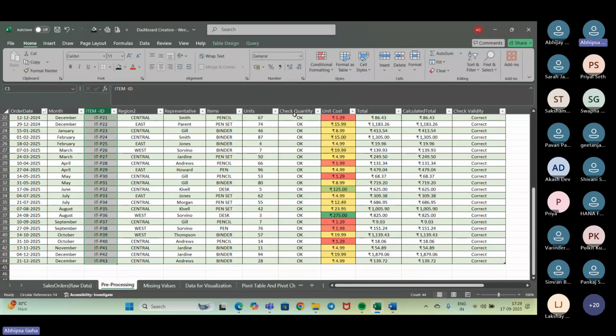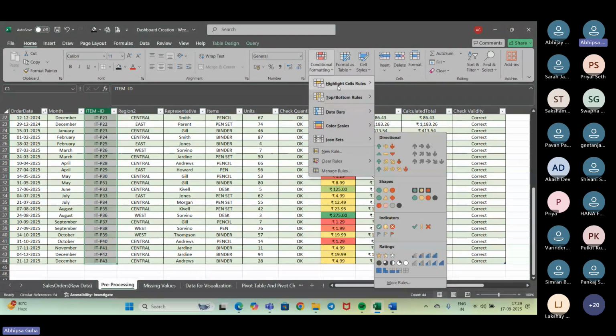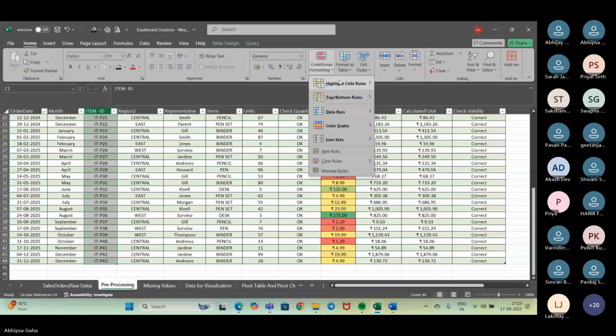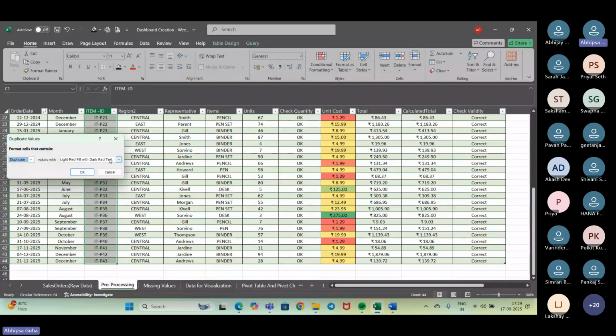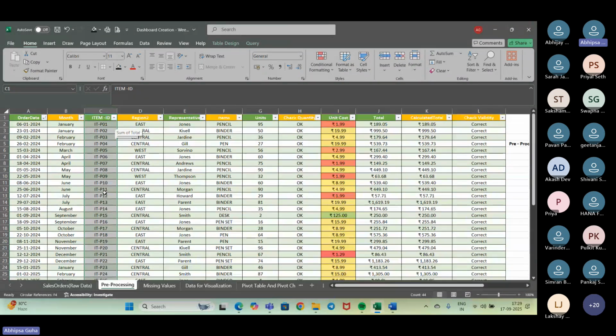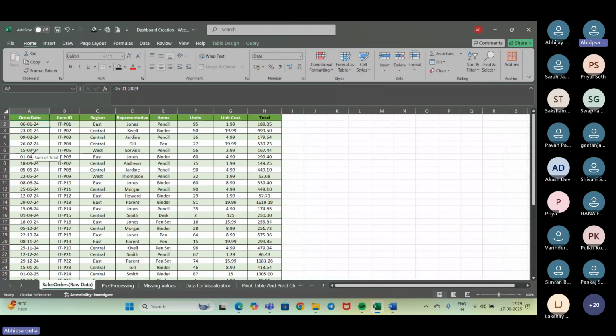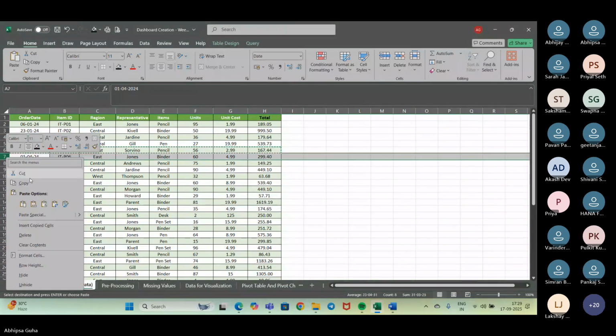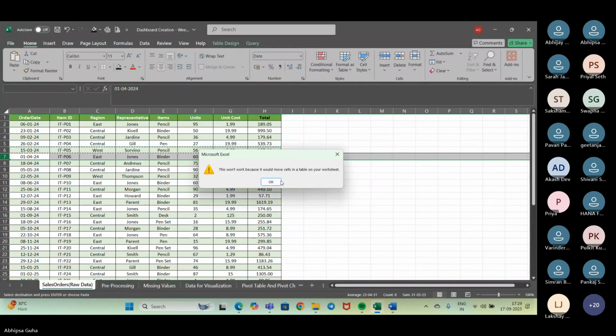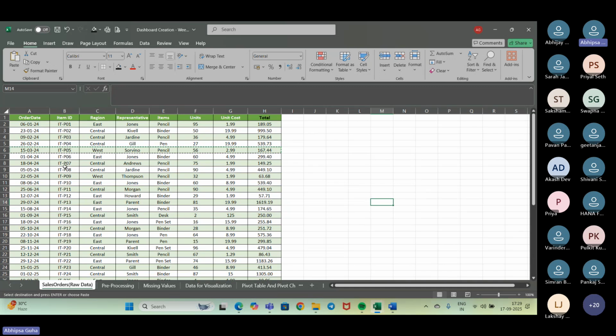Okay. And now we'll go to conditional formatting, go to add duplicate values, and it's asking which color. So here I have got no duplicate value, so it has got no colors. Suppose if any of the value, let me just copy and paste it or show it here, that would be better.